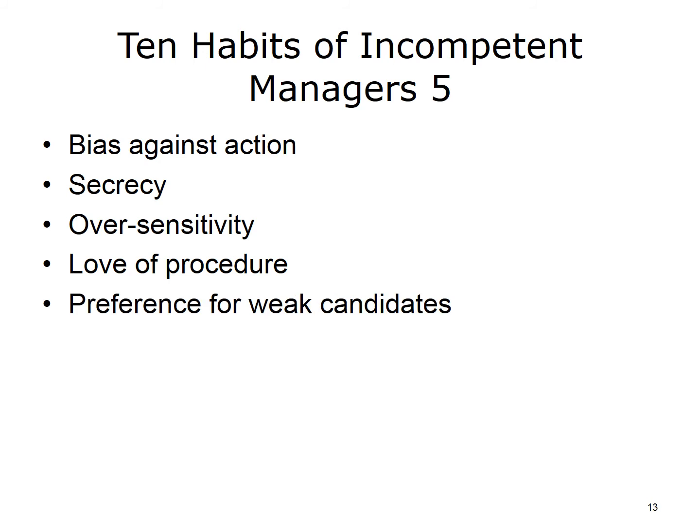Number 5 on the list of habits of incompetent managers is preference for weak candidates. Here is a quote from the article which illustrates this point. "We interviewed 3 job candidates for a new position. One was clearly too junior. The other rubbed everyone up the wrong way. And the third stood head and shoulders above the rest. Who did our manager want to hire? The junior. She felt threatened by the super competent manager and hadn't the confidence to know that you must always hire people smarter than yourself."